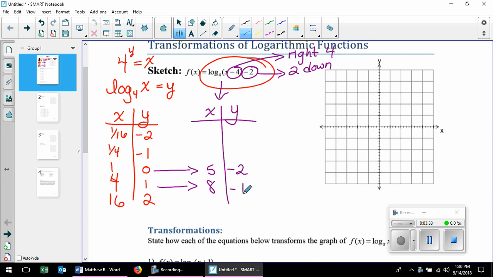16, I'm going to be at 20, and where am I going to be? 0. So now I'm going up the chart. 1/4. I'm adding 4, so that's going to be 4 1/4 or 4.25, and -1 -2. Thanks, David. Appreciate it. I felt a little lost there for a second. This is going to be 4 and 1/16, and this is going to be at -4.